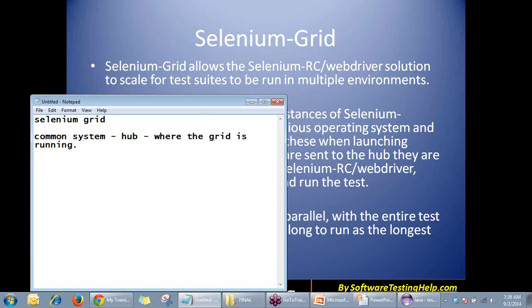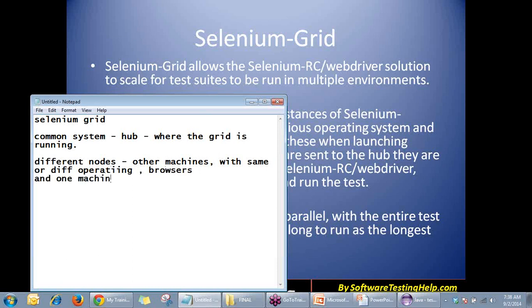And then we have different machines, we call them nodes, which are basically other machines with the same or different operating systems and browsers, and one machine plus one browser instance is known as a node.